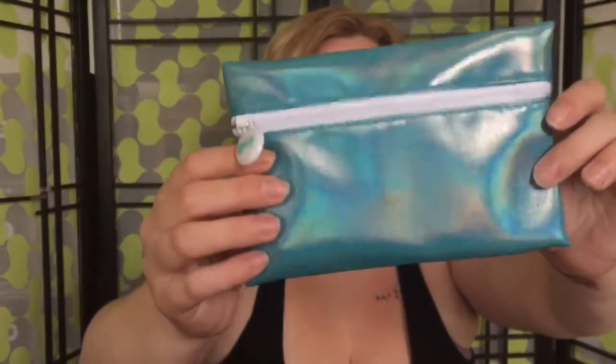This month's bag, I think I can safely say so far, is my favorite. It is the sort of aqua blue with the hollow, and I heard people complaining about the zipper in the spot that it is, but I know there have been bags in the past with that style of zipper, and I don't really think it bothers me. I do reuse these, so if it did, I would find some other way to deal with it. There is like plastic wrap or something on the zipper, I think, so it doesn't get scuffed in the mail, because it's that white rubber stuff. The bag kind of reminds me of a pool. I just think it's so pretty. I really like it. Let's see what's in here. What is in my bag?